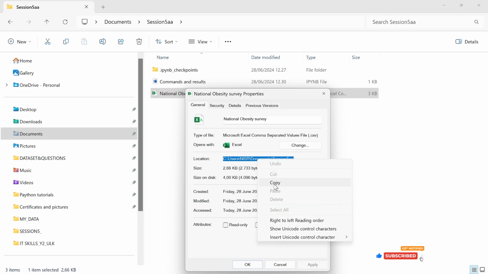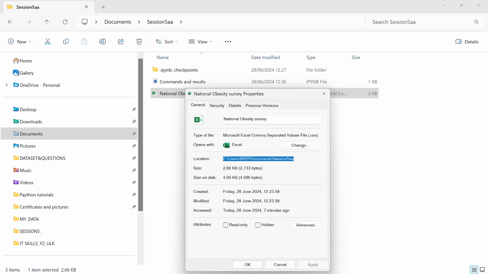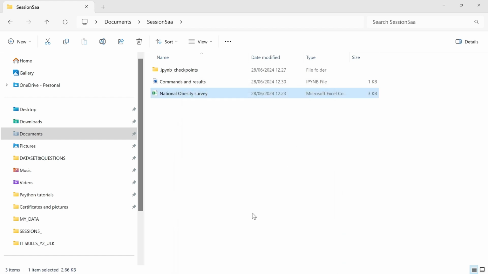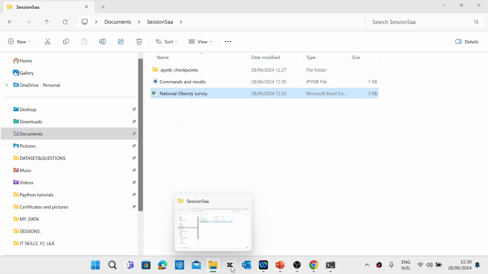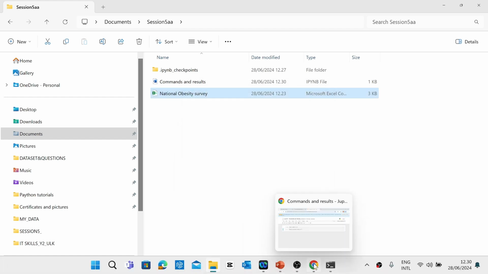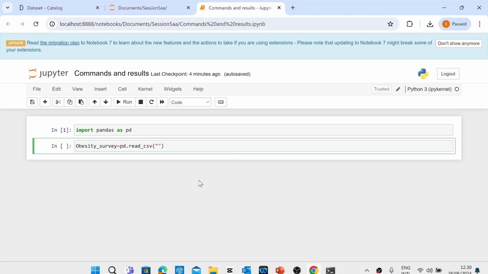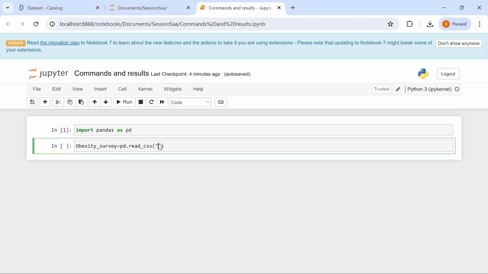Copy the location of the folder. Go back to your Python. Paste your location here. This is C, users, NSL, documents, session 5AA. And then backslash.